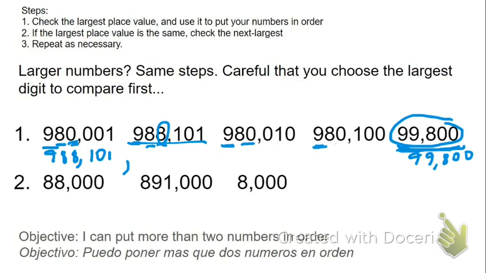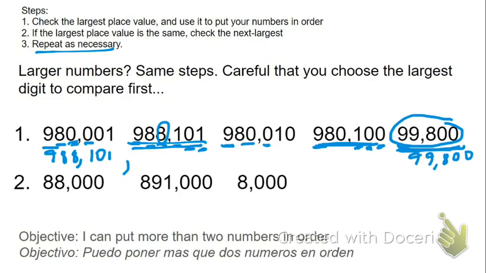Now we need to look at the next largest because we're repeating as necessary. Okay, we have a 0, a 1 in the hundreds place, a 0 in the hundreds place, and a 1 in the hundreds place. So these two are going to be the next largest, but I can't tell which one's biggest yet, so let's keep looking. I have a 0 here, and a 0 here, a 1 here, and a 1. Oh, a 0 there, okay. Well, wait a second. That's not right. Okay, so that's not quite right, right? I got a little befuddled here, so let's back ourselves up.